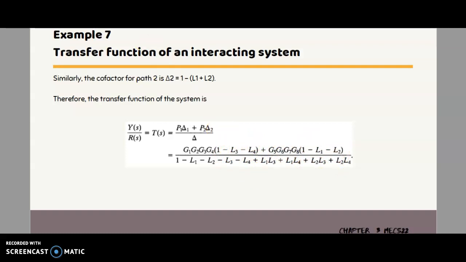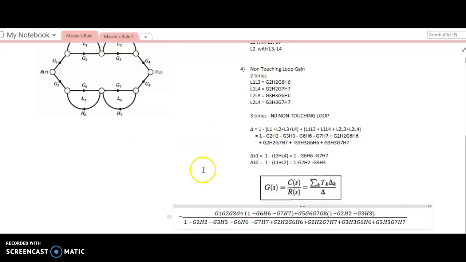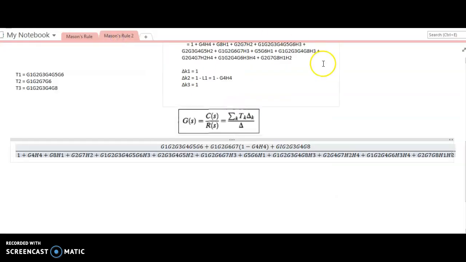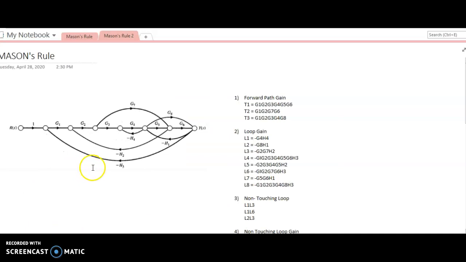Okay, and then kita ada satu lagi example 8. Kat sini saya akan tunjukkan juga. Satu lagi example 8. So for this signal flow diagram, kita pergi kepada next solution. Saya akan pergi one by one. Saya dah tulis jawapan kat sini. Saya nak tulis satu-satu type ke macam susah sikit, take time nanti. So for example, untuk yang ni macam mana nak solve.